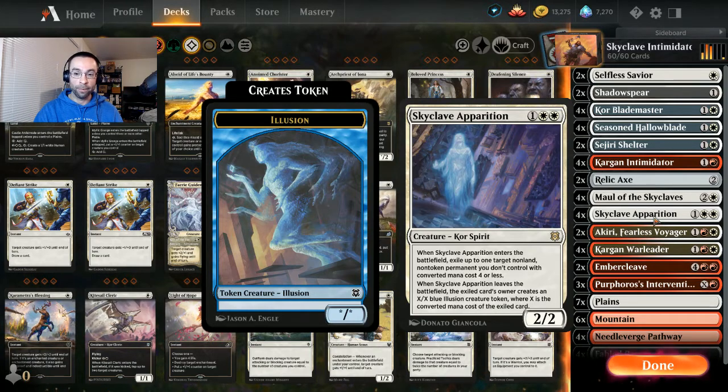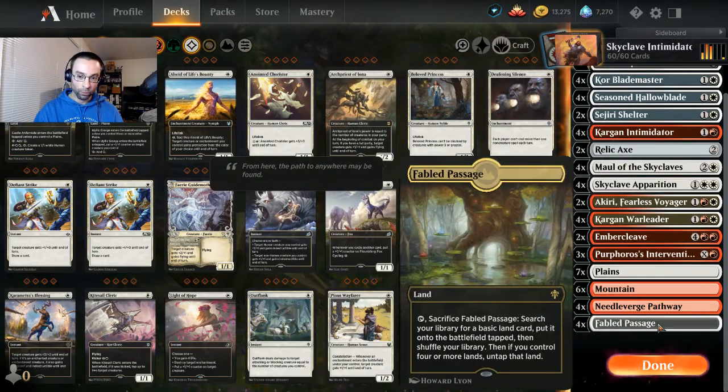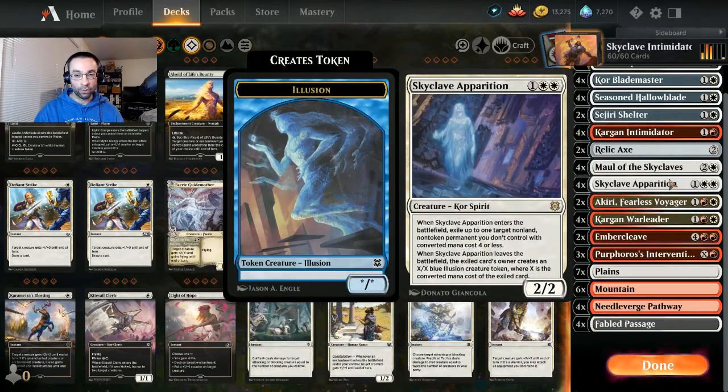It is double white, but thanks to things like the pathways, it's very easy to cast, and hopefully we'll continue to get better land support, but pathways are pretty reasonable, especially with what our deck is trying to do. I've never really felt too hurt by going one way or the other and then later on wishing I had the other. Obviously, Embercleave is double red and the Apparition is double white, so every once in a while it's a little bit awkward.